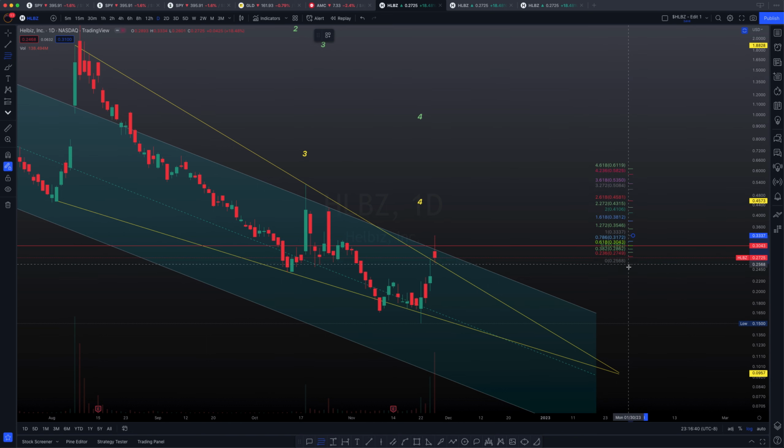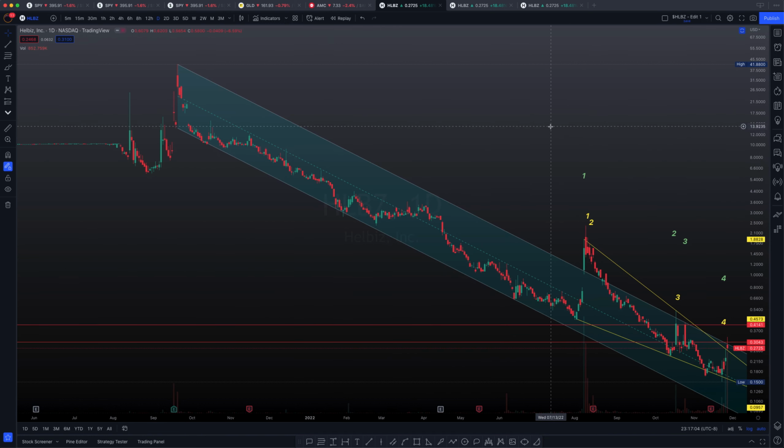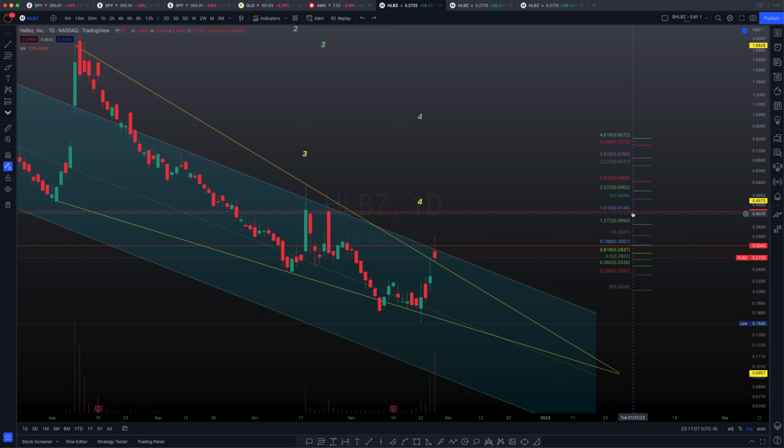So let's go ahead and take it from yesterday's pre-market low to today's high, the total swing high. Okay, so yeah, this is actually what I was about to say. We could potentially make our ascent before finding resistance once again at the 1.618, 41.46. That's 41 cents. Okay, so we're gonna just mark this blue here so that we know that this is the 1.618 ratio that we're looking for.